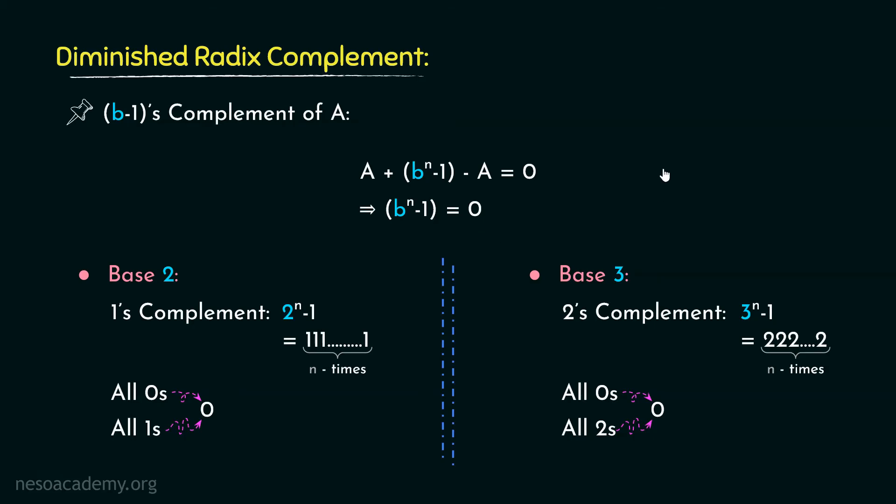Now why is that? We know adding a number to its negative inverse results in zero, right? And this is by definition the negative inverse of A in diminished radix complement. So to make it work in diminished radix complement, we consider B raised to the power N-1 as zero. That means, for a single symbol, we are having two patterns. Well, this is wastage. And this is the problem associated to diminished radix complement.